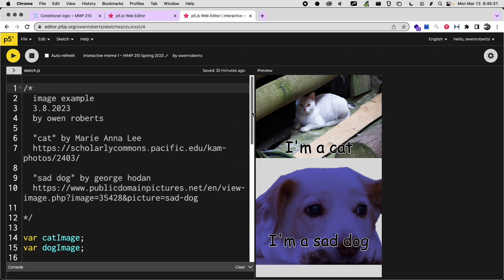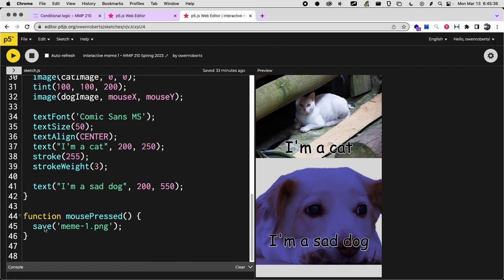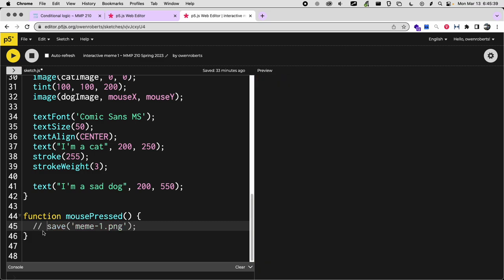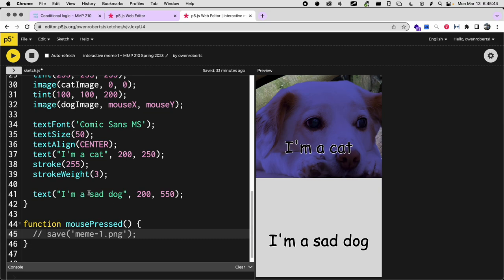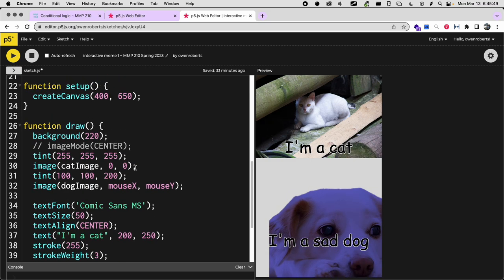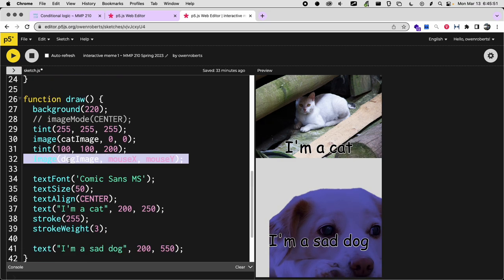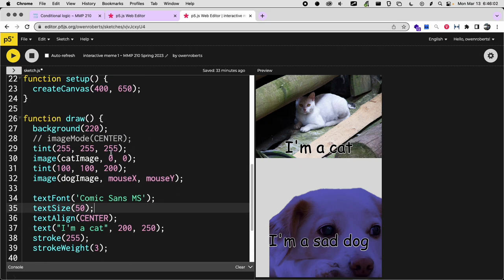So I'm going to clean this up a little bit first, and then I'll add the new code. So let's see. I'm going to turn that off for now. So let's see. Why is the dog moving around? Oh, I have it up here. And I have this tint. Okay. So let's put this down here. Oh, I guess I'm just drawing both my images here. Okay, so let's just change this to 0, 0.